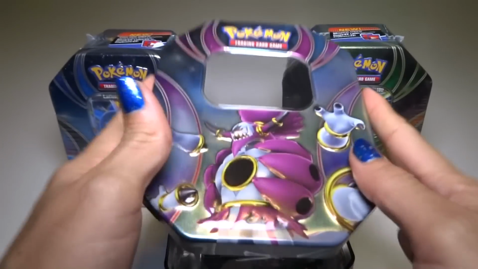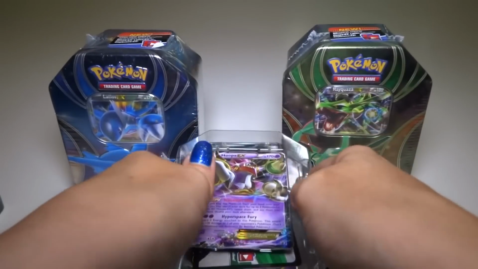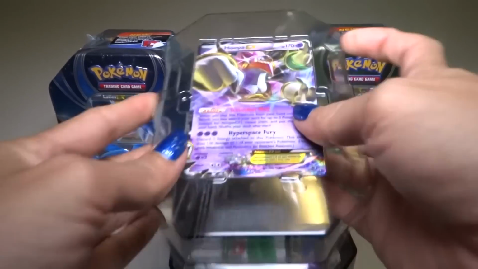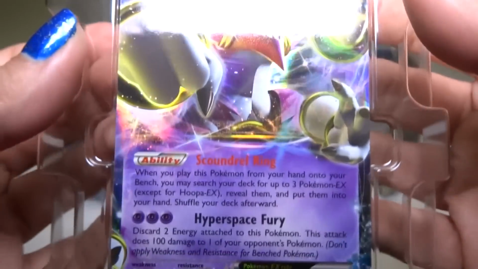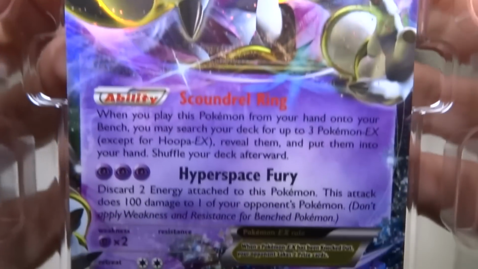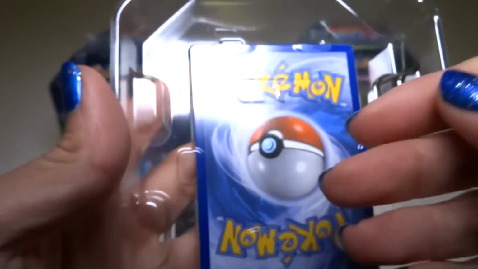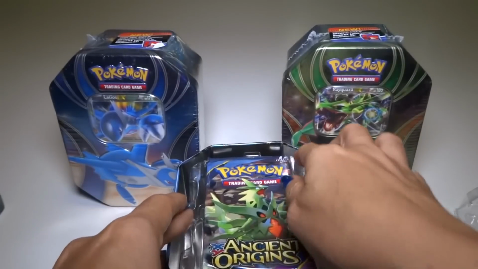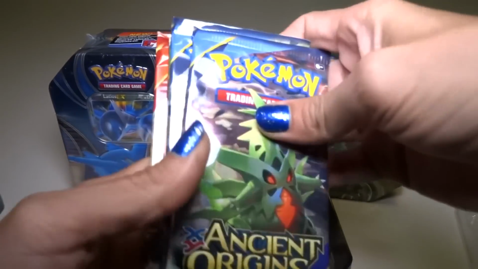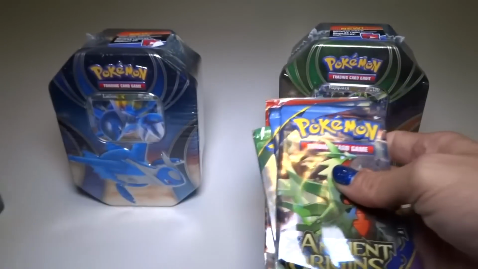Okay. Inside we have the promo card. I'm not going to take out the plastic because you can easily see it right there. Okay, we have some type of code card. I'm going to use that, I think. So we have these four packs.